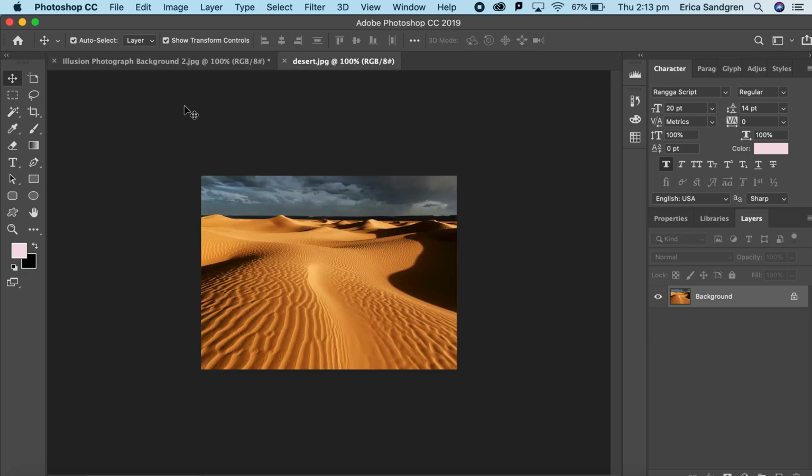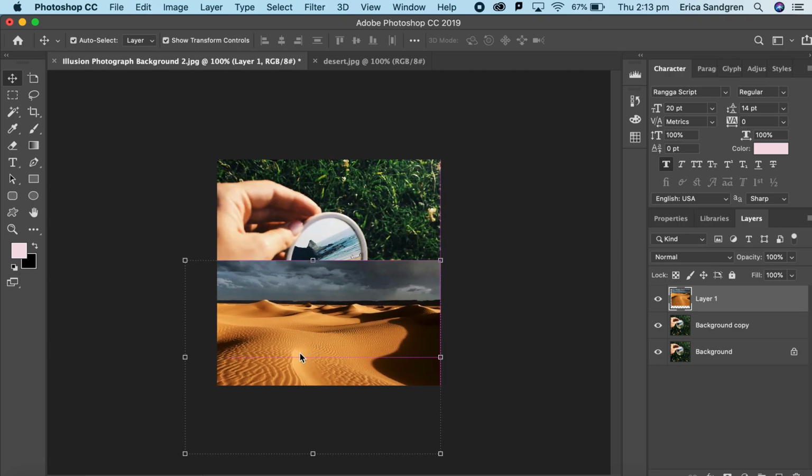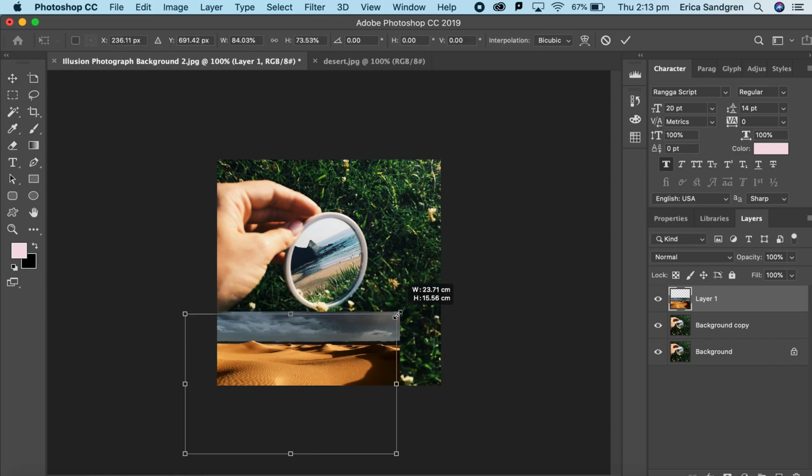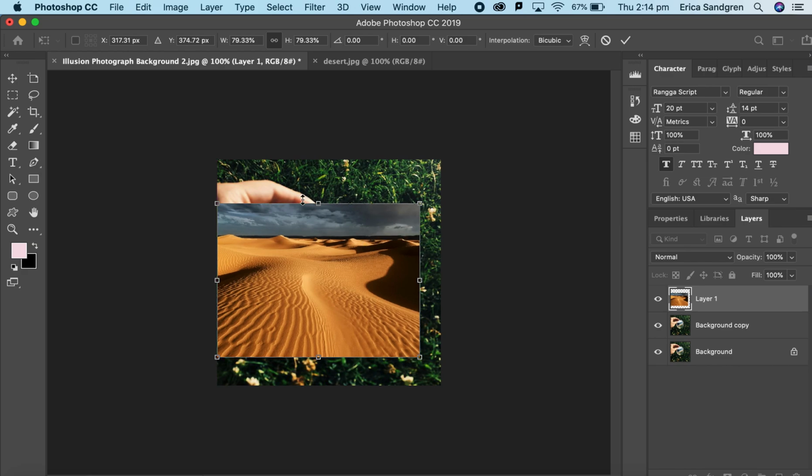Now we're going to go over to our image that we're going to place in there, so my desert image, and I'm going to grab it. So I've just got the cross there. Just going to grab this image and pull it straight across, so it's on top like that. You want to position it sort of over the top of your reflection, so if you need to resize it, just shift and drag on the corner to resize and place that there.